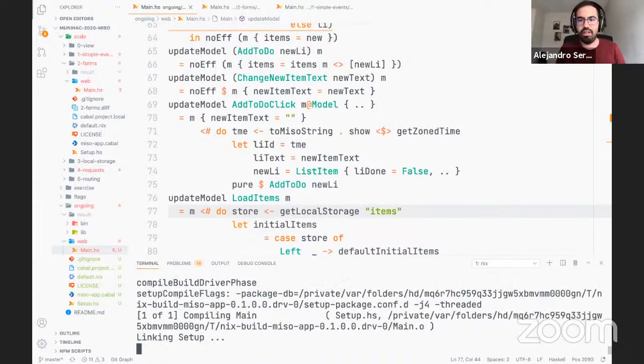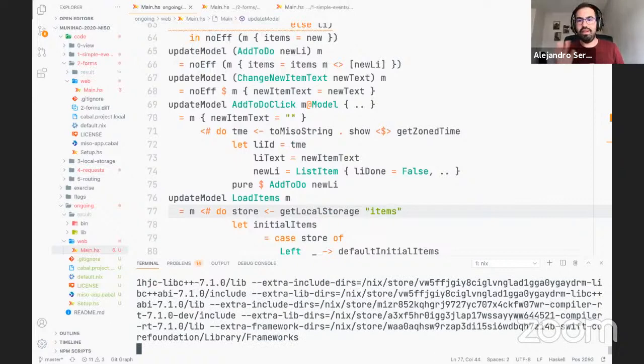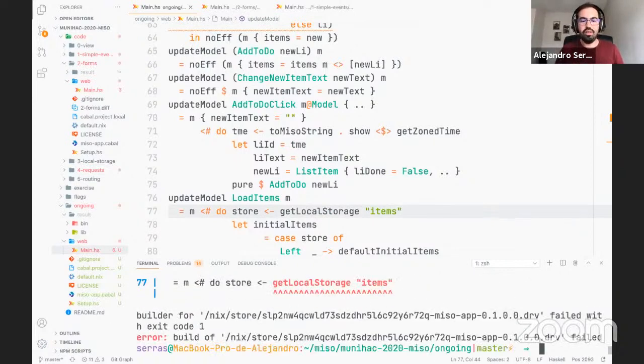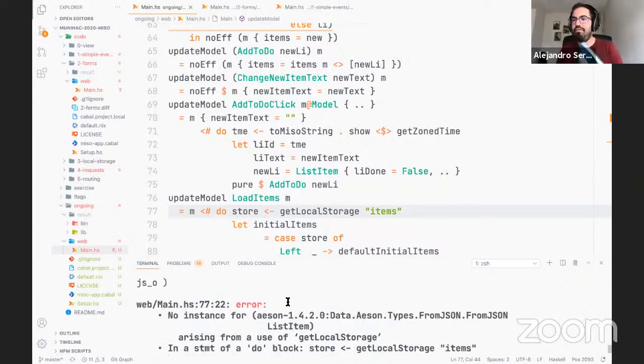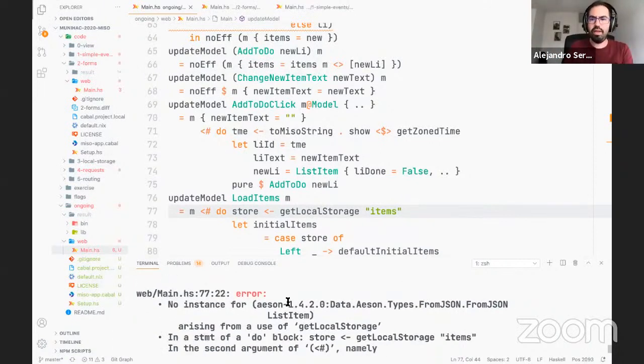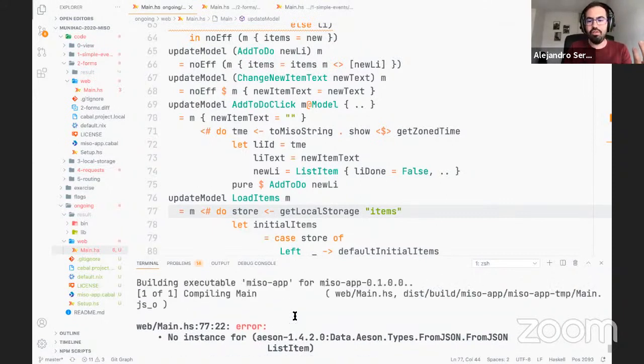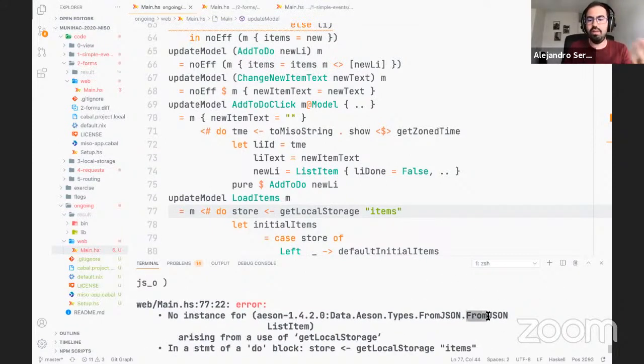So imagine writing this in JavaScript and having this just, whoa, what's happening now? Oh, now it's the error I wanted. Oh, I didn't have time. I'll put it back into the pile. So it says, oh, wait a minute. To put things in the local storage, I need to be able to turn it into JSON. I mean, in this case, I need to turn it from JSON, because the local storage in your browser is actually recording JavaScript objects.